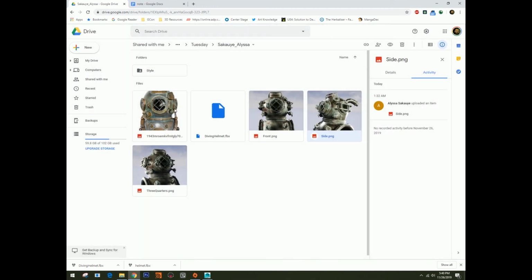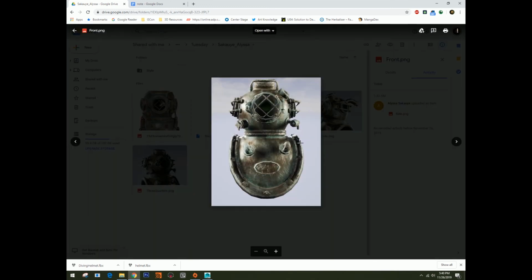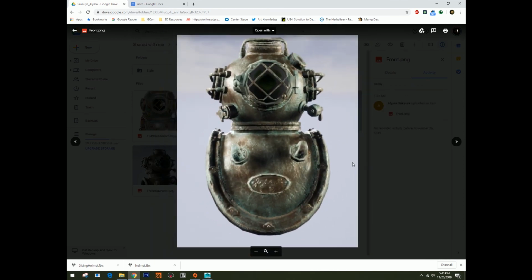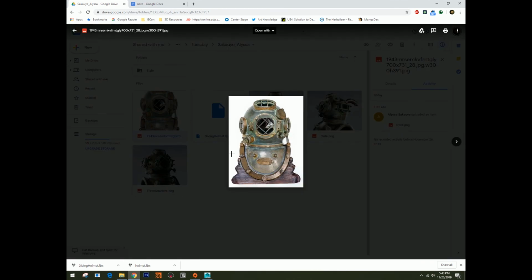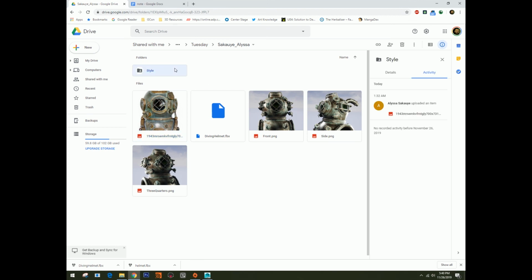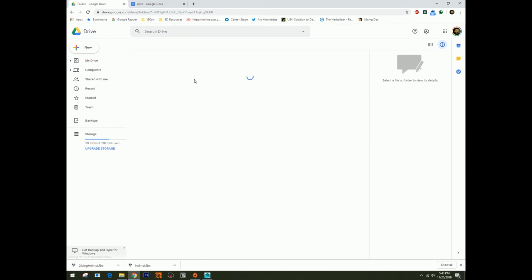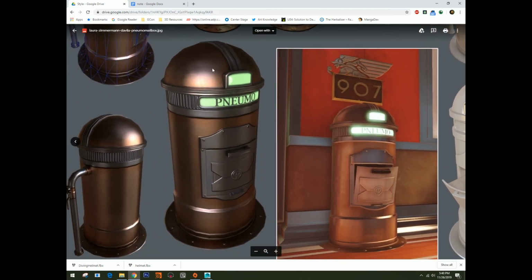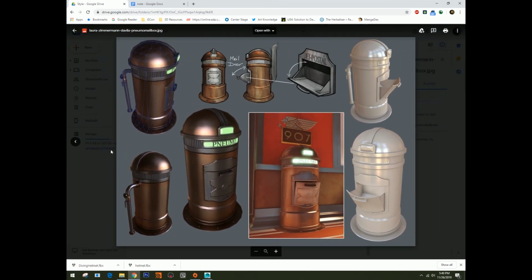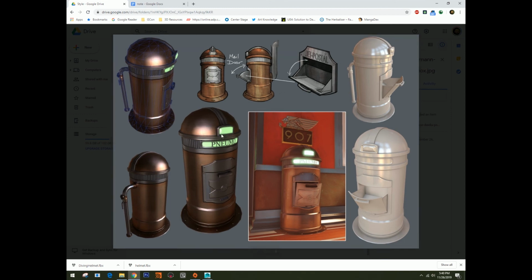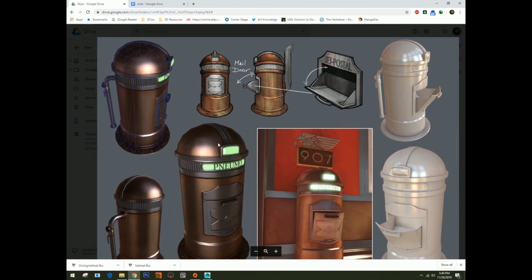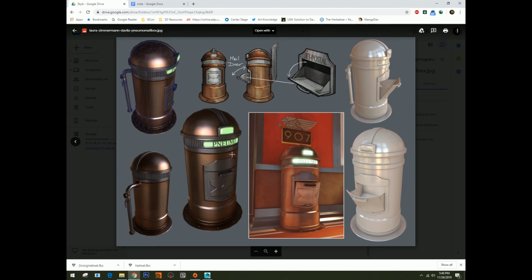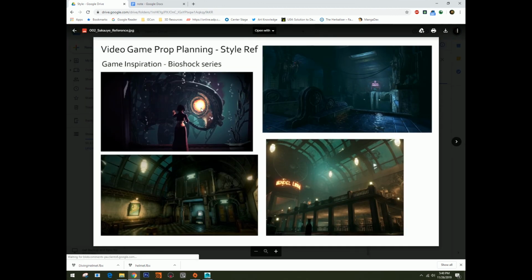As far as the materials, I feel like they're good as far as the photo reference, but I'm not seeing the BioShock influence from your style reference. Especially looking at this piece, it's very stylized. It's cut out a lot of the high frequency detail that you'd see on a realistic prop. Not sure if this is from BioShock Infinite, which I think had a different art style than the original BioShock. So maybe that's what's going on here, but you want to make sure there's consistency.